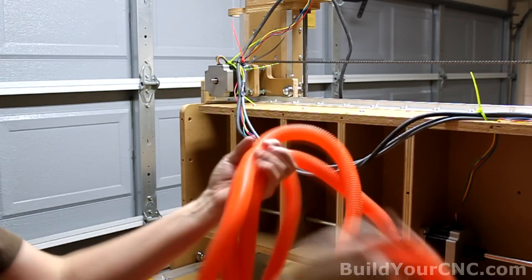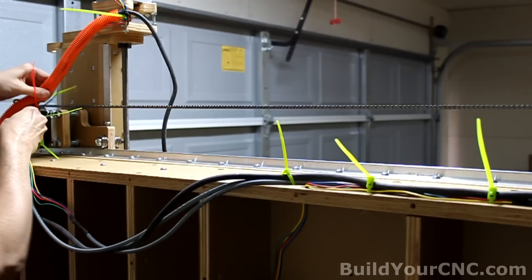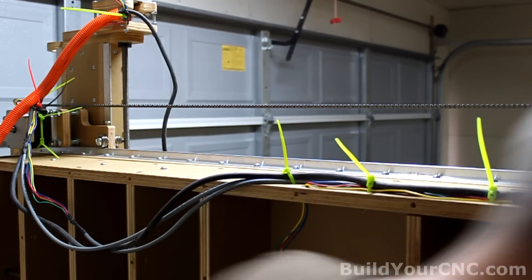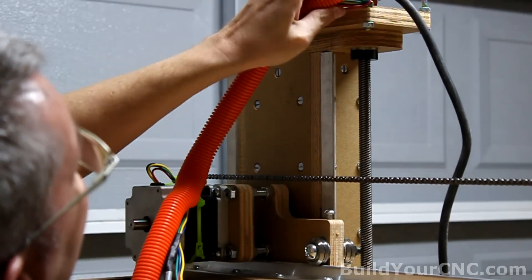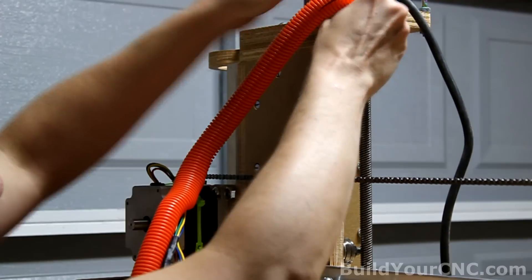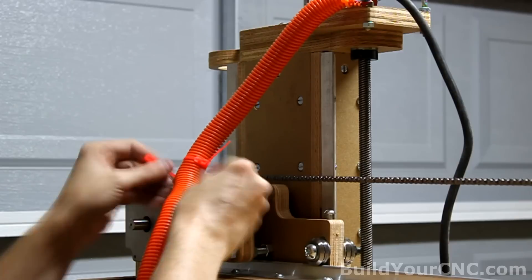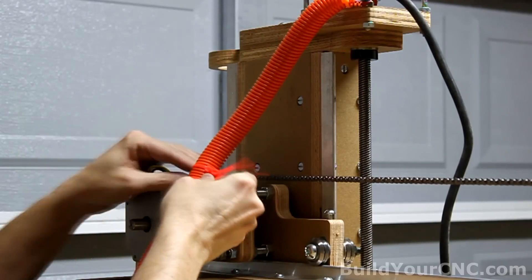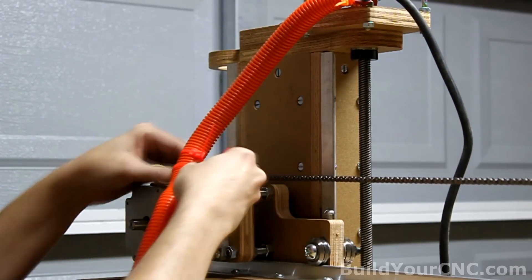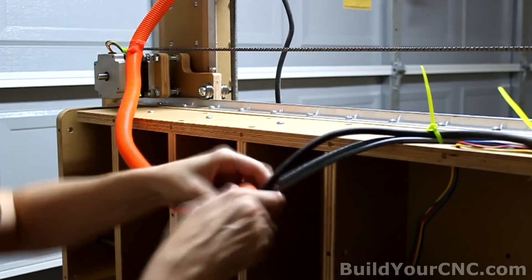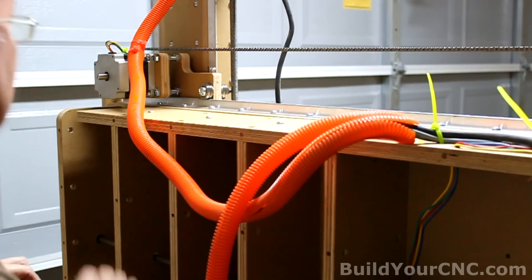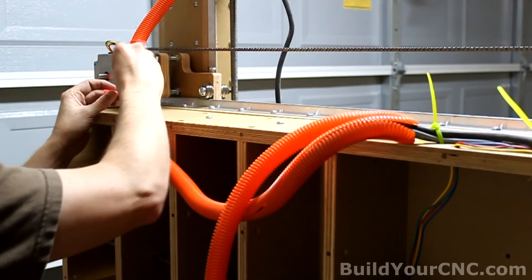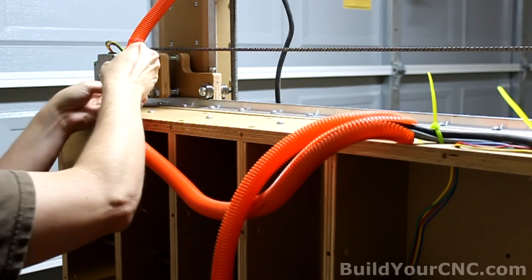Once we get the conduit on, this will remain out of the way in most cases. I'm going to use flexible conduit. It looks like this. As I do this, I'm going to start putting up the cable ties so these stay put. I'm putting one before and after this part splits off here. This is where I cut it.